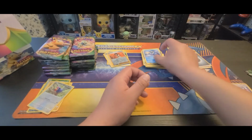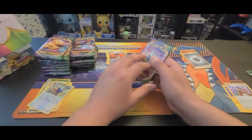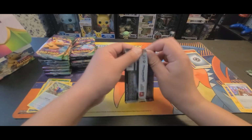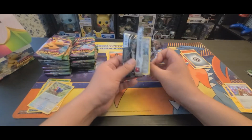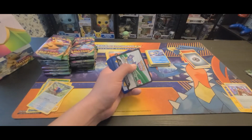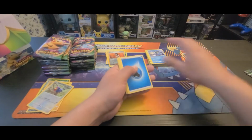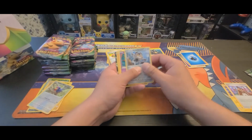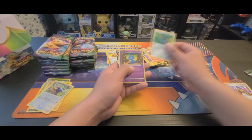We still have the 25th anniversary trading cards that started with McDonald's, and I don't know the name of the set, but later in the year they're going to come out with the 25th anniversary trading cards, so excited for that too. But right now the focus is Shiny Fates. If you get something from Shiny Fates, call yourself lucky, because it is sold out everywhere. So once I get some more Shiny Fates stuff, I will for sure record it and show you guys my box opening, and hopefully get some good stuff out of it.